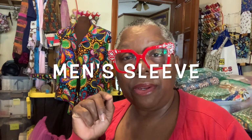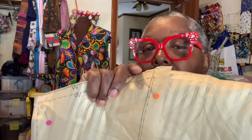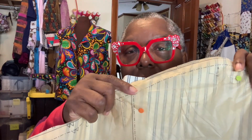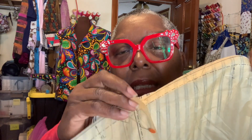Now on this pattern, there was an undersleeve. So I overlapped the pattern pieces by 5/8 to give me a complete sleeve. You see the overlap right there? You can see the other pattern underneath, right? All right, to make up for the seam allowance.